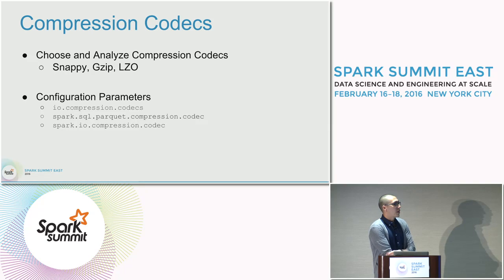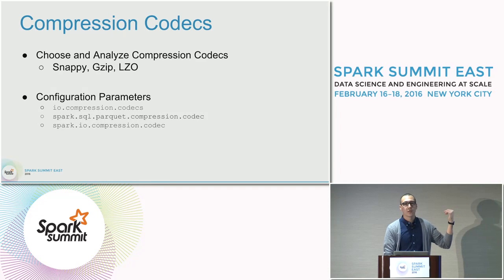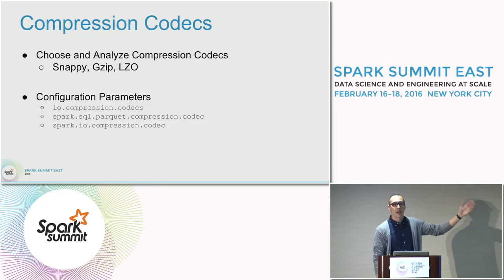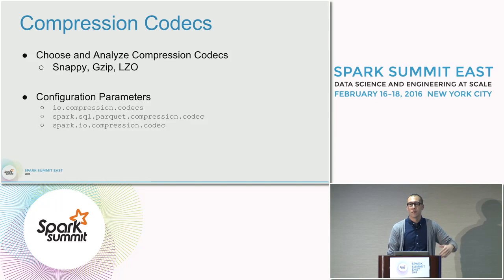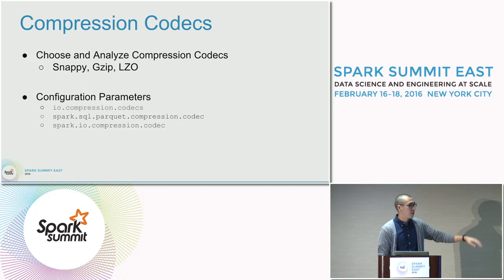And a few of the configuration parameters that you should look into are the I/O compression codecs, which, going back to those configurations we were looking at, typically live in like a core site or HDFS site, and that determines what's available to you in your system. And if you have DevOps teams building out these systems for you, they're setting that up for you, and those configurations are configured for you there.